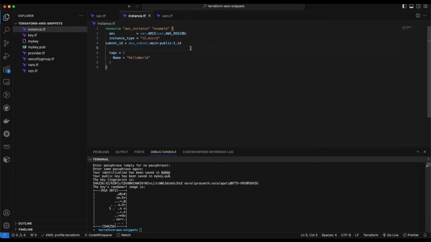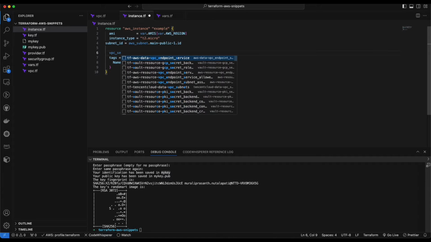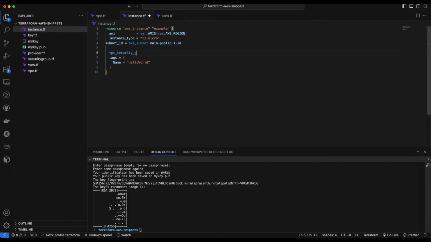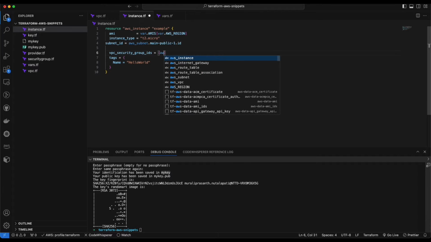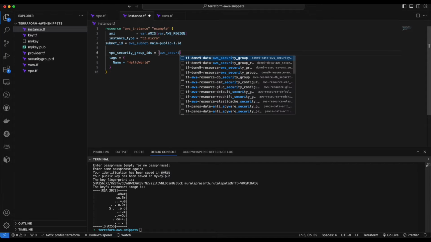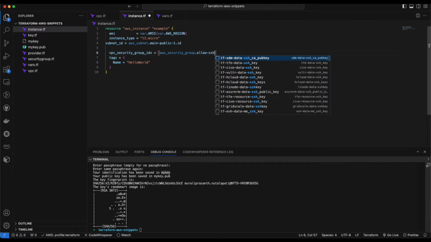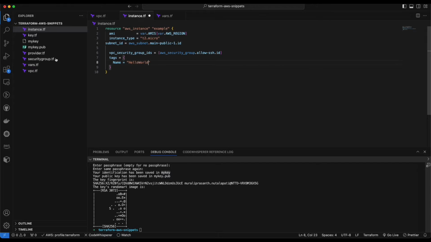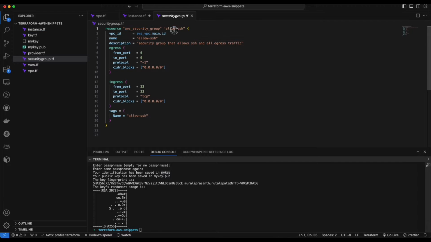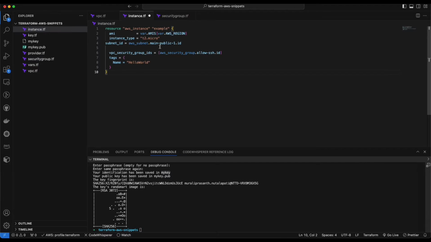Then you have VPC security group IDs, and I'm going to be using our security group, aws_security_group.allow-ssh.id. If you go to security groups, you can see the allow-ssh ID, so we are using this resource in our instance.